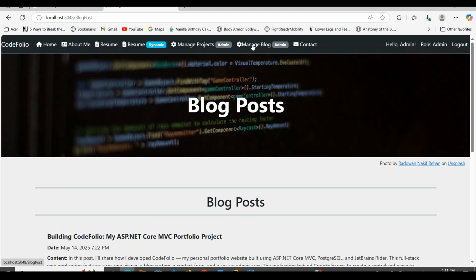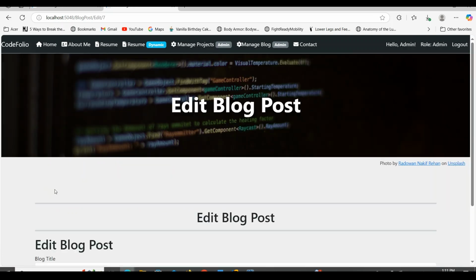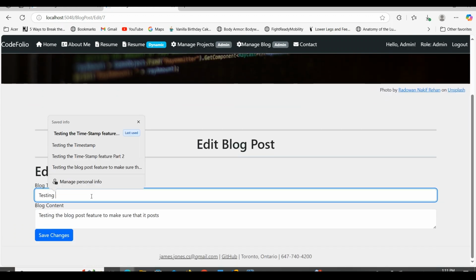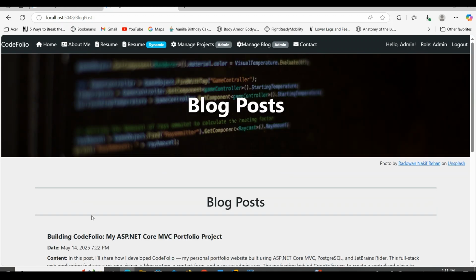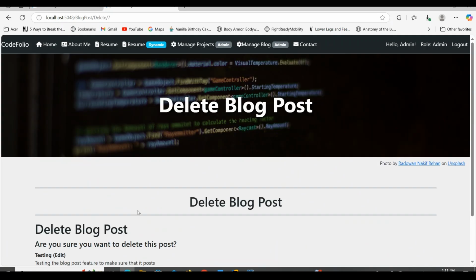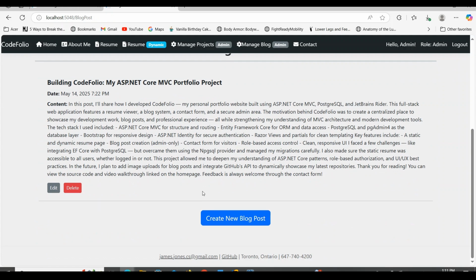Gone. We'll do the same thing. We'll just check blog. I can actually delete this one. All right, let's see. Let's edit this one. So testing. Let's put edit. Save changes. Edit. There we go. If I want to delete, there we go. There. Boom.